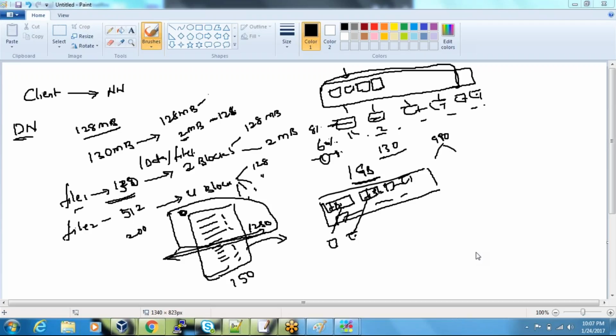Vishal is asking about delete. Delete is possible. I'm talking about update. Through Hive and HBase, you can insert at row level, delete at row level, and update at row level. Update is also possible through Hive and HBase. But through direct HDFS commands, no, it's not possible. You can remove the file, and you can load the file.